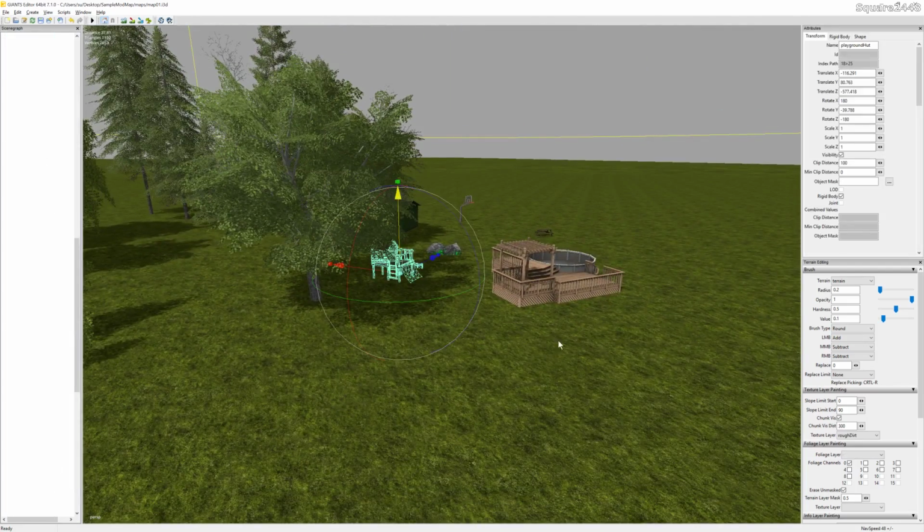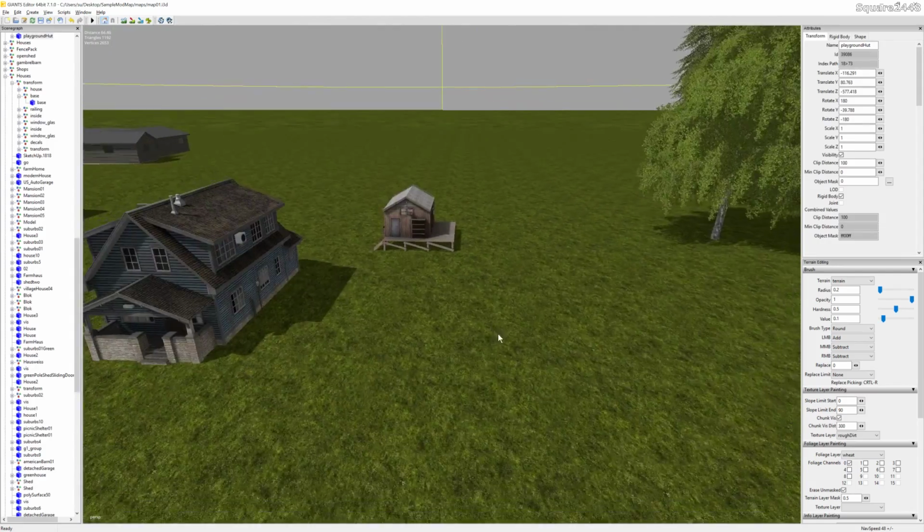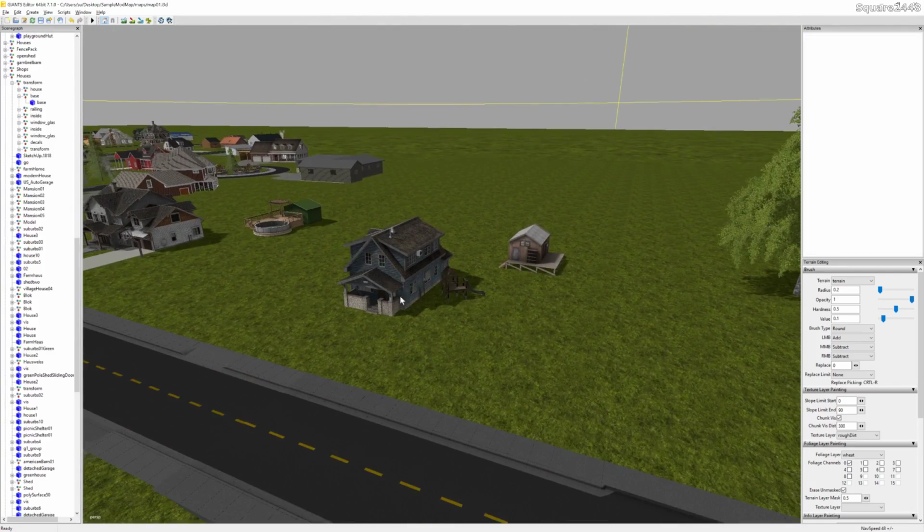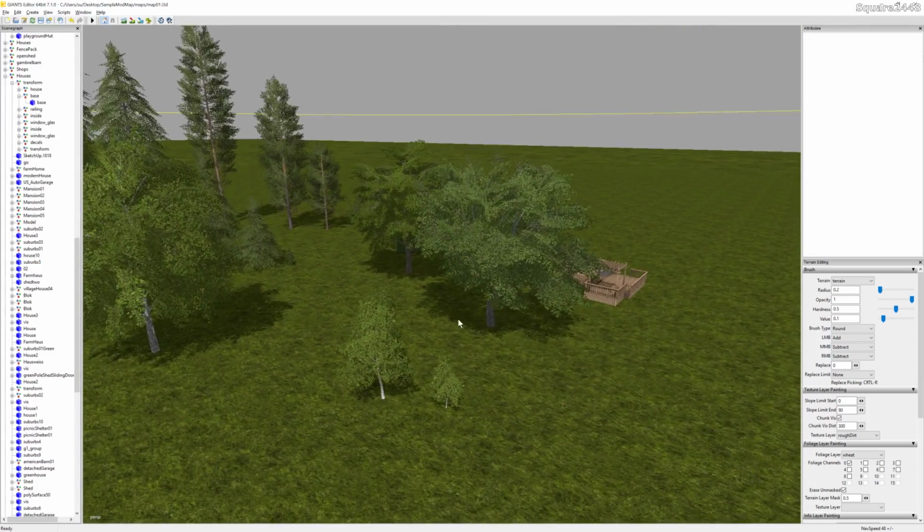We'll take this playset and we'll add this playset right over here to this house, and then we'll just kind of put it over here. That actually looks good, and I will have to do the driveway. Many different things will still have to be done.